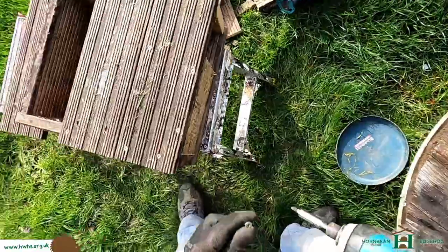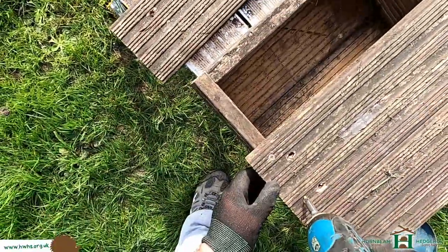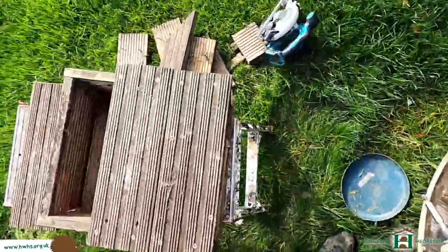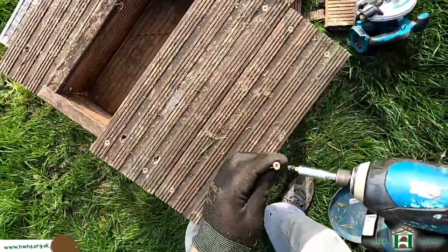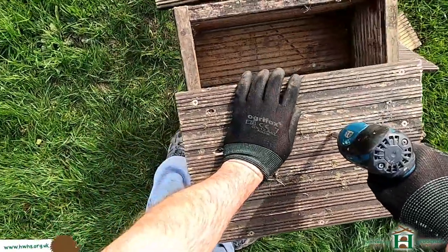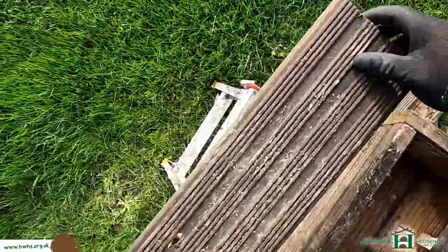There's no plan to this. It's just out of my head, really. Make sure that didn't go through. Let's put one screw in here. Perfect.